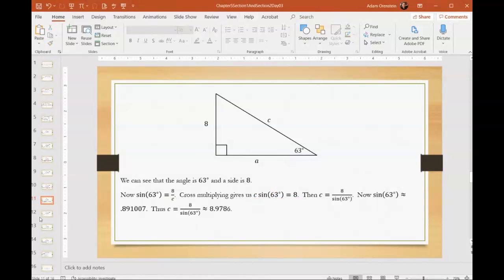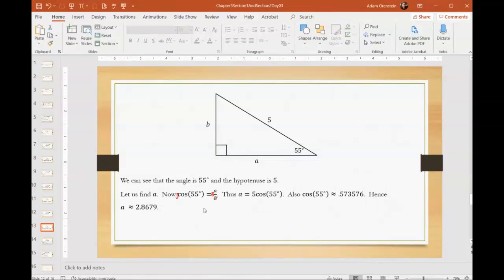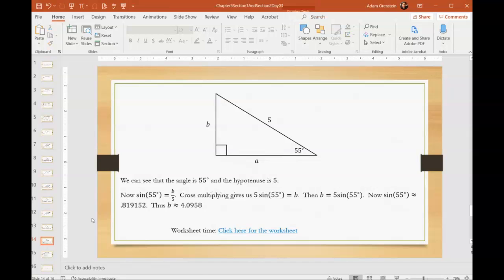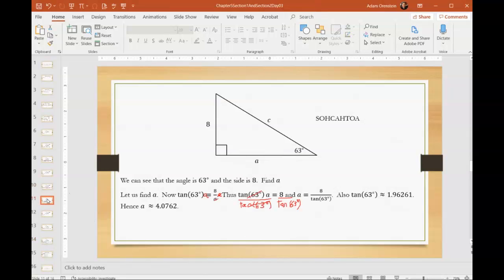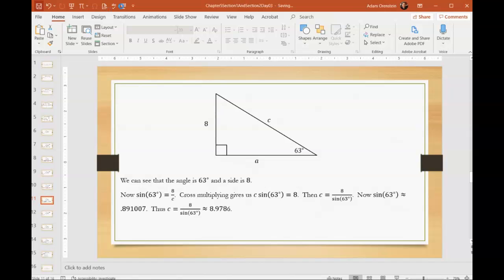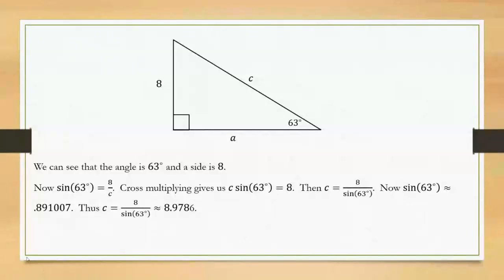I know I should have done the ink stuff before, but this is all right for now. Let me just quickly get rid of this. There we go. Okay, we did that one here. I did the work on there with the other class as well, so I want to do it with you guys as well. So we want the hypotenuse. And again, as I just said, we have the opposite side. Opposite, hypotenuse, that's sine we're going to use. The sine of the angle is opposite over hypotenuse. That's what we're doing here.